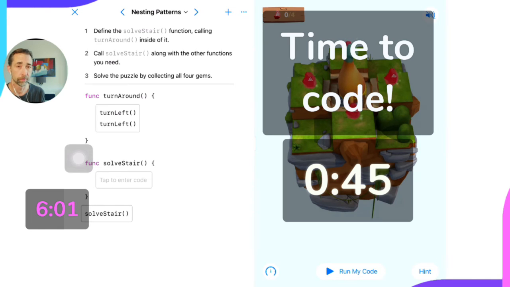There's 4 of them. And there are a few different ways we could solve this puzzle. By breaking down our different chunks of the puzzle into functions, this will help us solve the problem more easily. What we could do is write enough in the function, maybe solveStair, so that we just solve one. We say, okay, great, now that we've solved one, let's figure out how we use that function and write some code around it to get us in the right position to use it again and again. How's your problem solving coming?